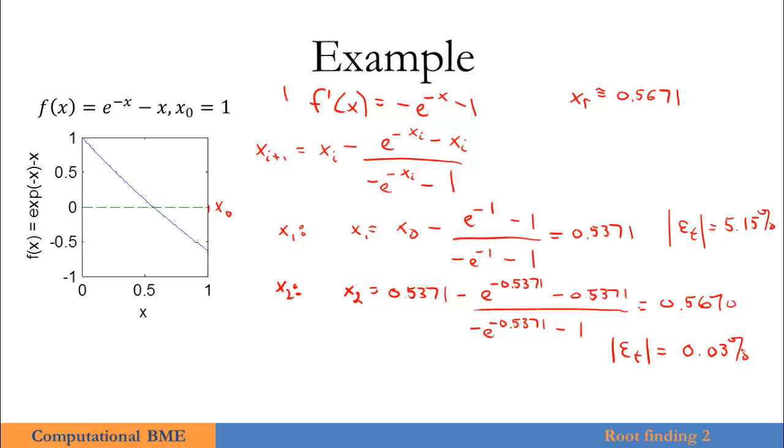So to give you an idea of what this looks like on the plot on the left, we had our first value x0. We trace this down here and take a tangent line roughly here. This was our x1, and then we take another tangent line down here. So we rapidly converge down to the root reasonably quickly.